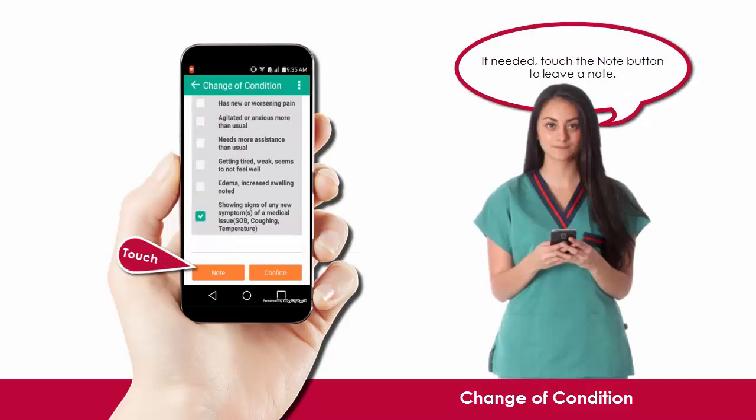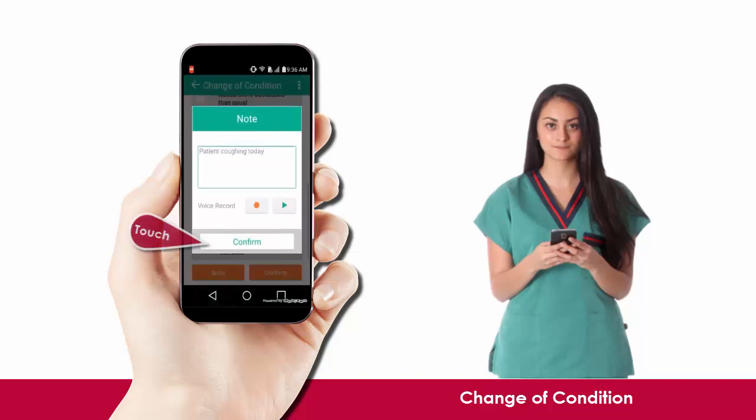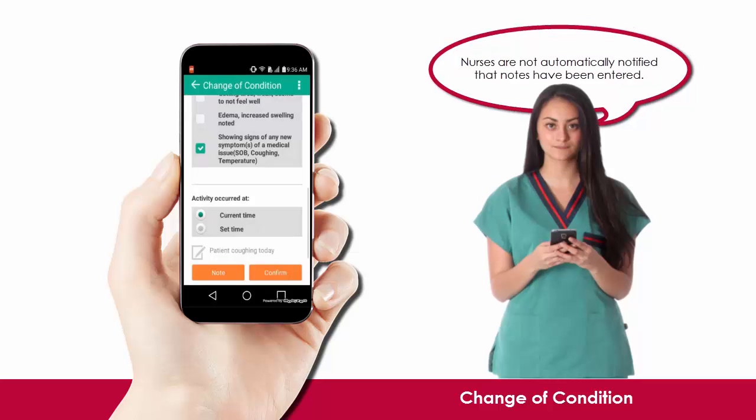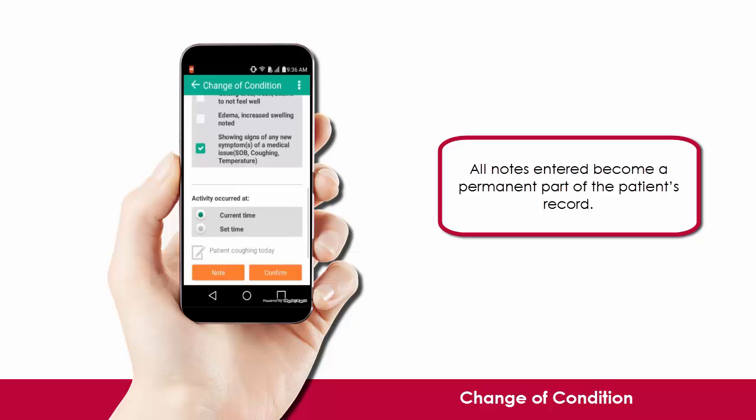If needed, touch the Note button to leave a note. Type the message in the text field that opens. Then touch the back arrow to close the keyboard. Now touch the Confirm button to save the note. Remember, nurses are not automatically notified that notes have been entered. Please be sure to tell the nurse any pertinent information that you are entering as a note. All notes entered become a permanent part of the patient's record.